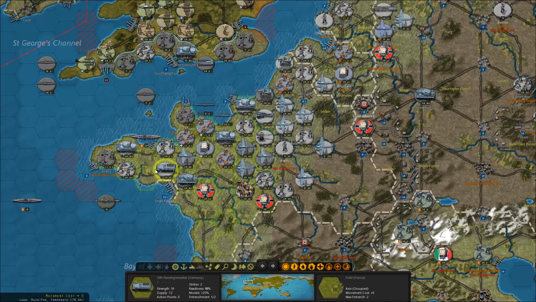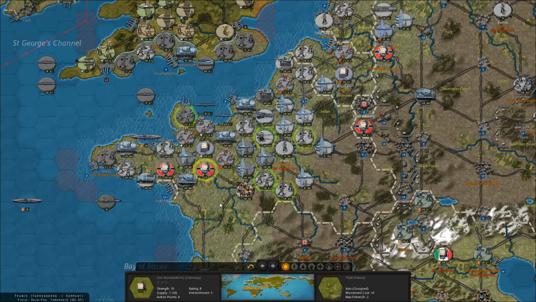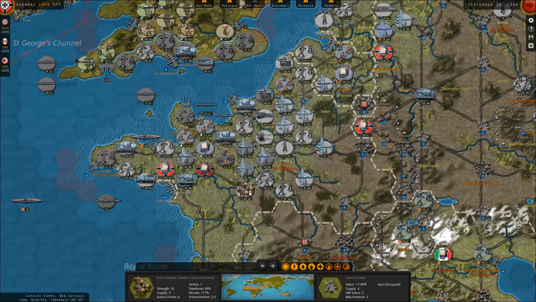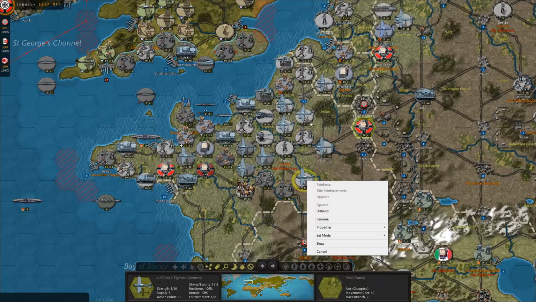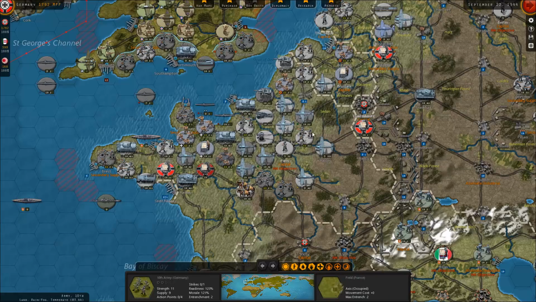I'm going to need a couple of HQs in the UK as well. So I would do well to get these guys close to the port here. There are quite a few of these guys also that can get some elite reinforcements, and I'll gladly spend my points on that. I'm not going to bomb anything during this turn because there's rain over this area.